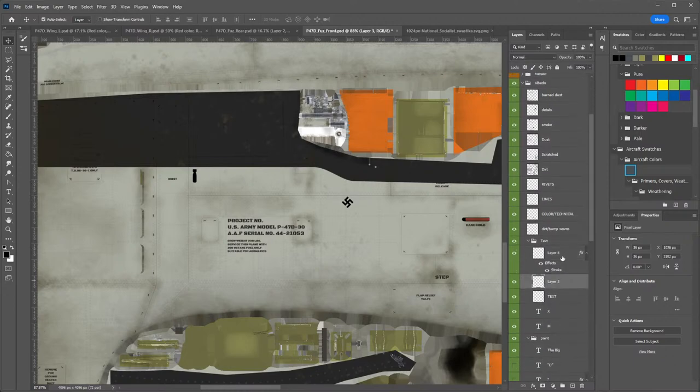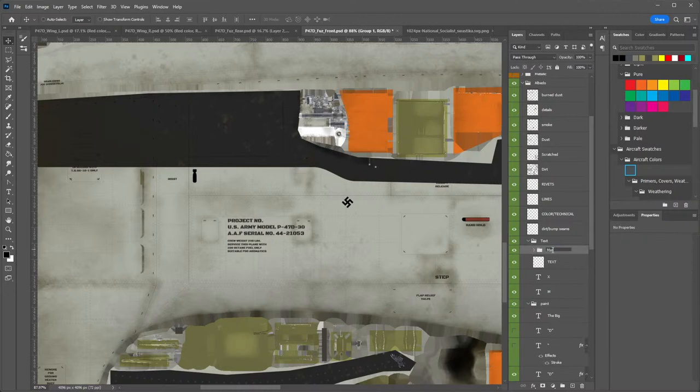These aren't tech, so I need to get these into a different folder called markings.